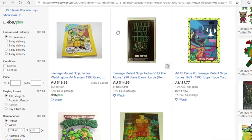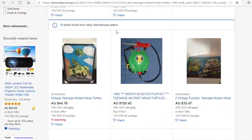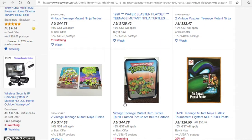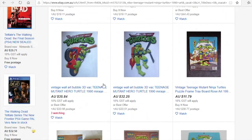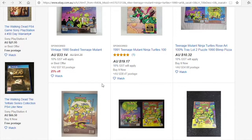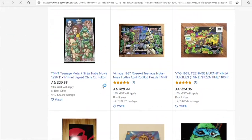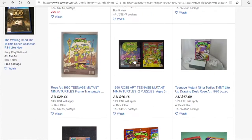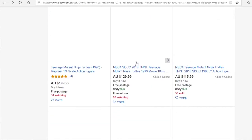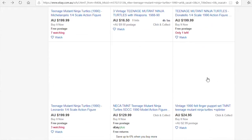We got some plastic wall art — there we go. So this one here is vintage Teenage Mutant Ninja Turtles — that's vintage Ninja Turtles as well, way better condition. What else we got — we got puzzles. We don't want puzzles. We've got videos. Here's 1990 from the movie. Let's keep going. We got more art — so we're not looking too good. Then we just got all the toys.